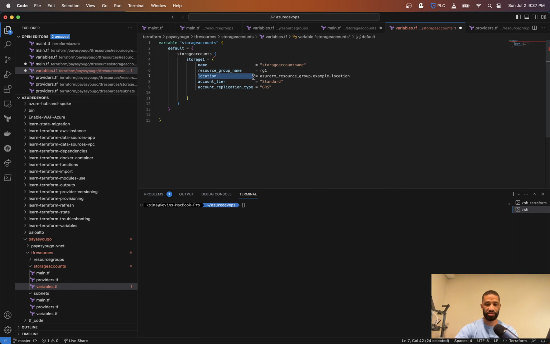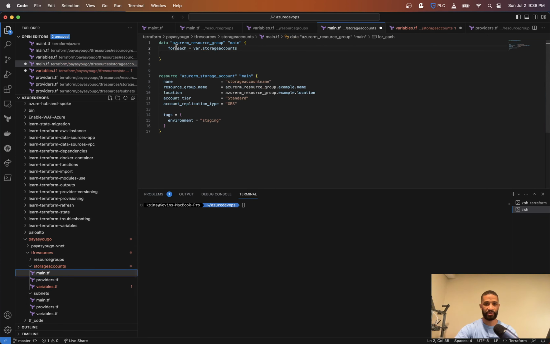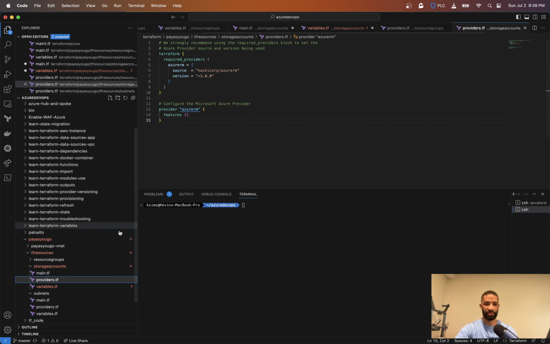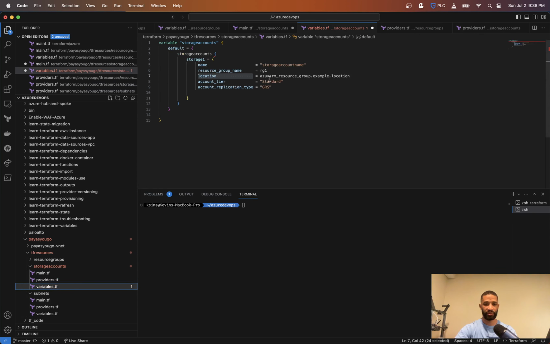We could actually use the data block, the data blocks storage accounts output for the location. So it'll be data.azurerm_resource_group.main.location. But we can kind of keep it within here as well. As long as you give it the same location that the resource group is currently in, it will work. Central US.